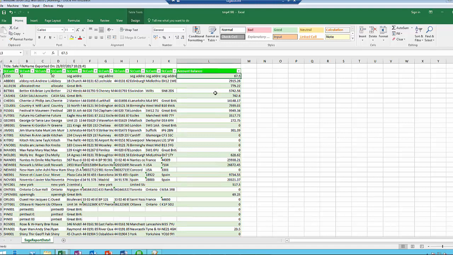I could then save that document and open it up again, and this information will appear in exactly the same format. The report will not automatically update itself from the data within Sage. If anything changes within the data in Sage, you would need to use the send to Excel function again to send the information back out to Excel. One final thing to note is that if you get more in Excel than you actually see on the report, this may be due to the way the report itself is designed.